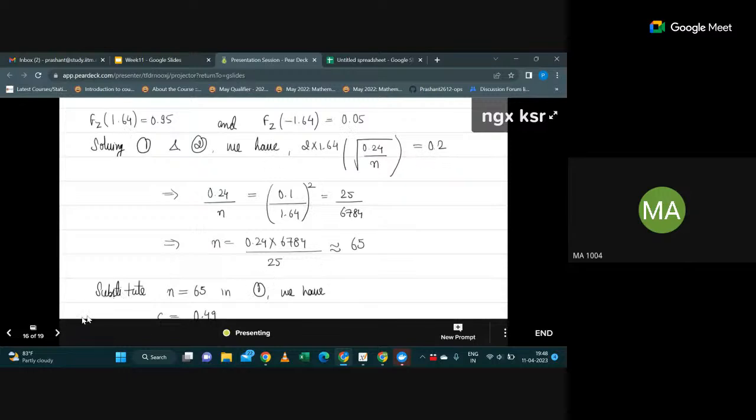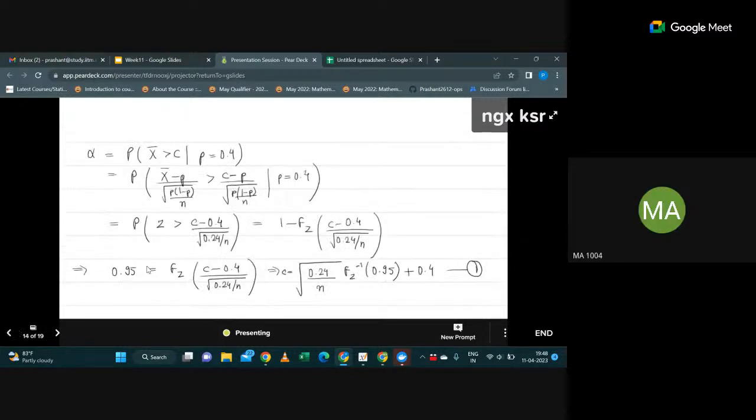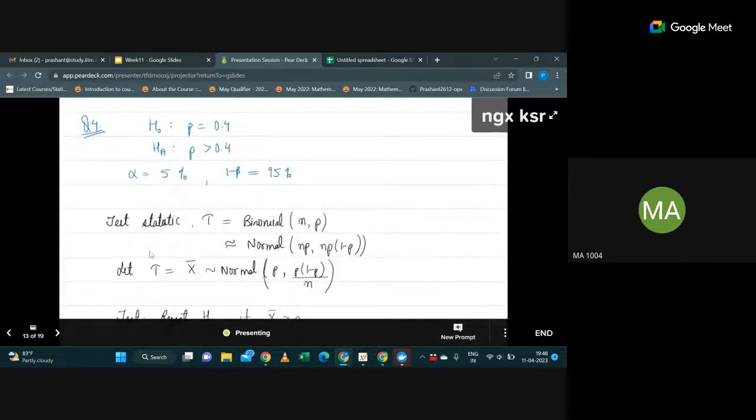Is the question clear to all of you, sir? Sir, can you show the first page of the solution? This one? No, sir, the previous one. Yes, sir. Sir, your T is initially a count. It is binomial n comma p. Mm-hmm. The number of graduates initially. The T value, sir. Yeah, it's considered so. Here this statistic has been defined in terms of T. You can directly write T follows binomial n comma p, then X bar follows normal p comma p(1 minus p) by n. Okay, don't confuse: T is the number here, and again we are considering X bar. So here I'm considering T as X bar just for simplicity.